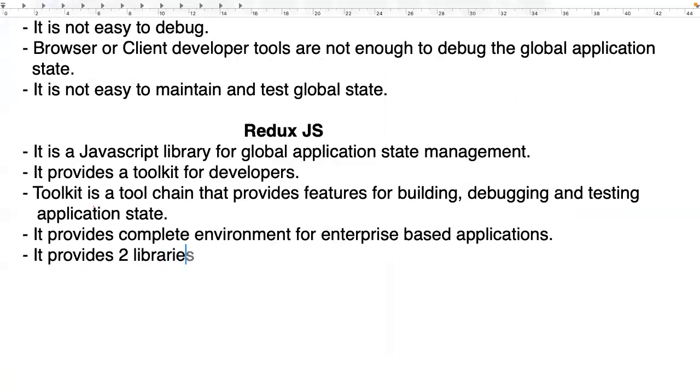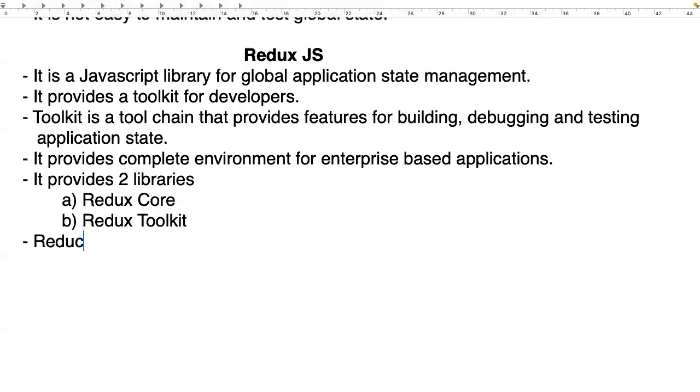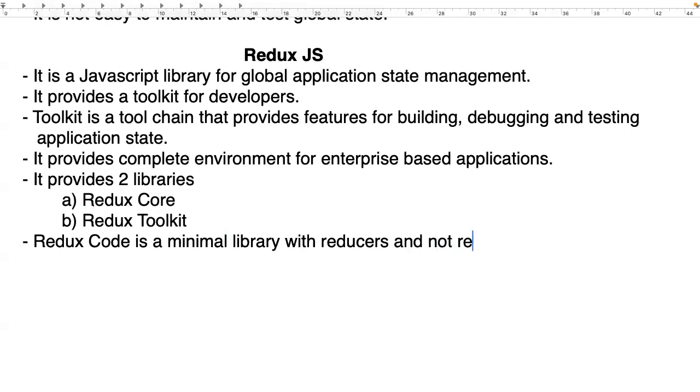It provides two libraries. One is Redux Core and the other is Redux Toolkit. Redux Core is a minimal library with reducers and not recommended for large scale applications.